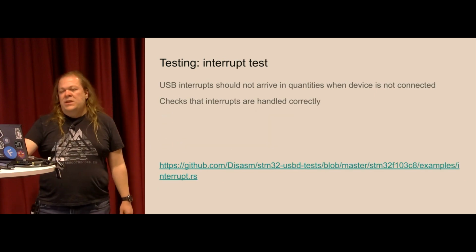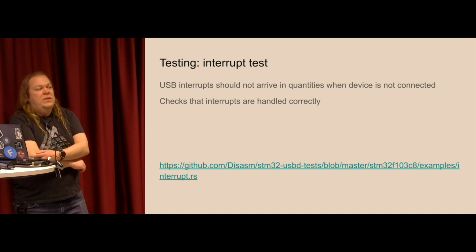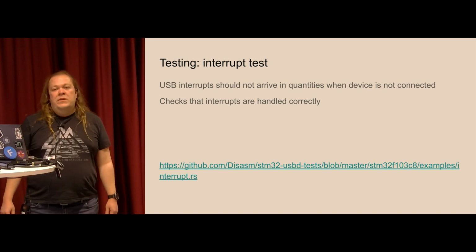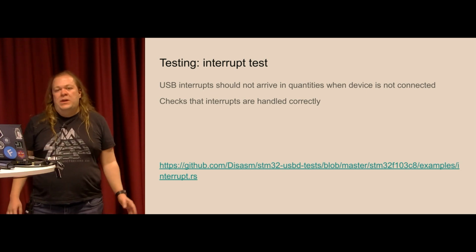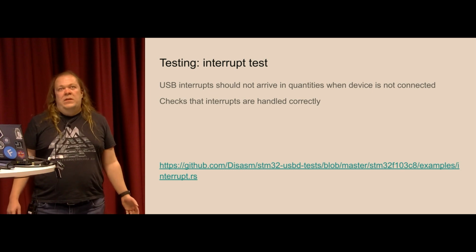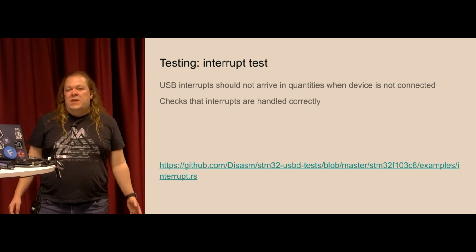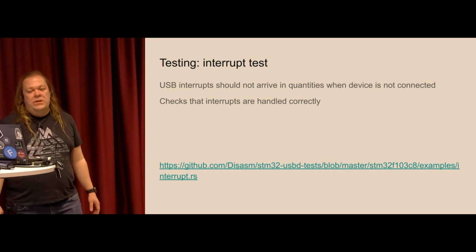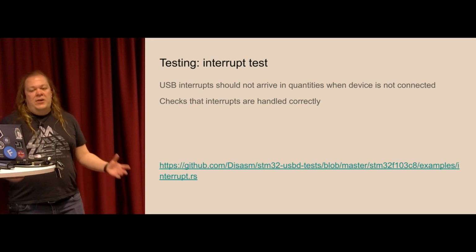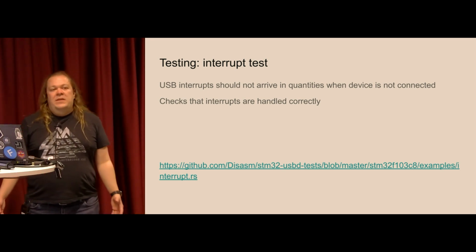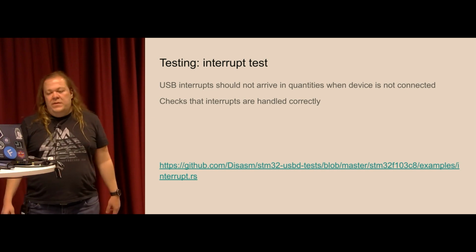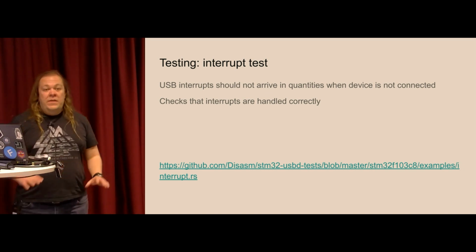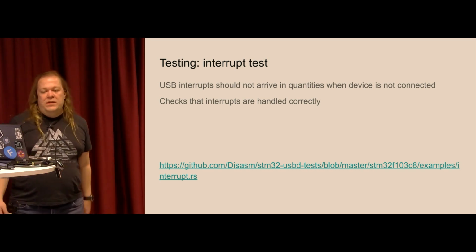Then we have quite a simple interrupt test, and the reason behind this test is that sometimes interrupts are not handled properly. So when an interrupt happens, you can call a function from the library to handle it, but then it will not handle it completely, for example, because the implementer forgot something about different interrupt aspects, and this interrupt will fire again. And this test basically verifies that when we first upload the firmware to the device, the interrupt doesn't fire more than 10 times in a row. Because nothing happens, it shouldn't fire constantly.